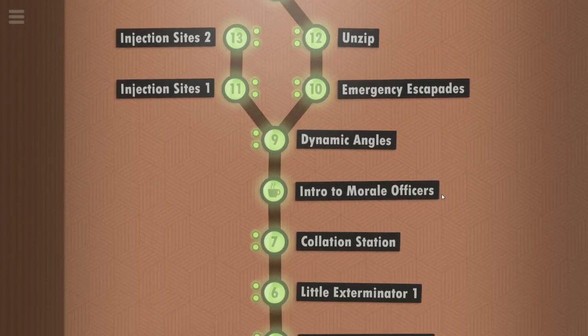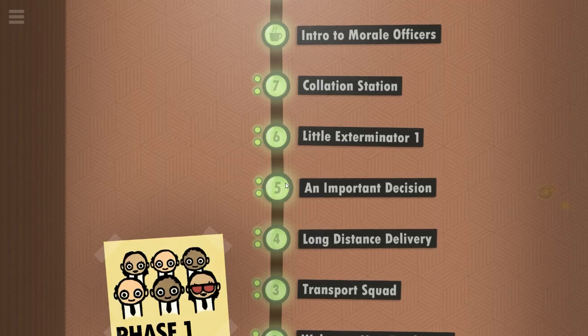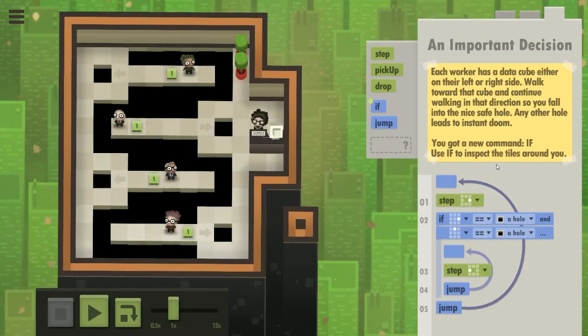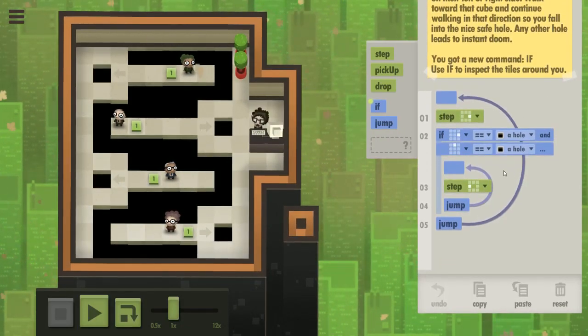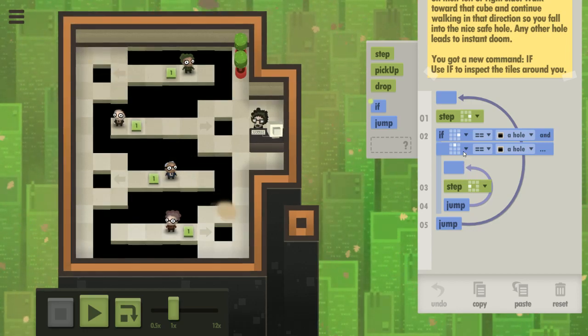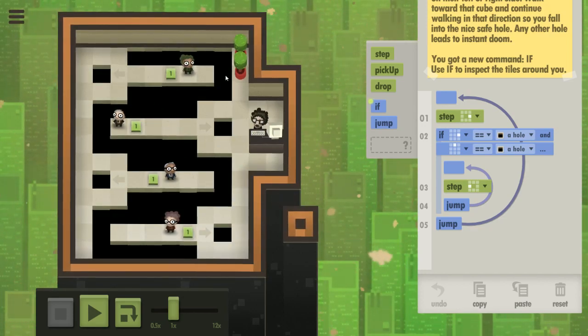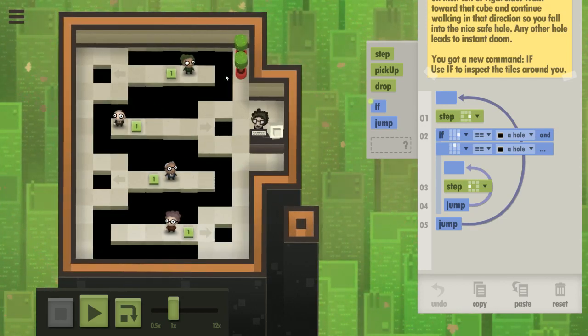Alright, so the question remains, how did I do my challenges here? Important decision. Remember this one? Well, I figured out that we can do it in 5 commands if we do this. If there's a hole to the right of you and above you, which means these went into this corner here. Is that Knight Rider theme? It sounds like the Knight Rider theme.